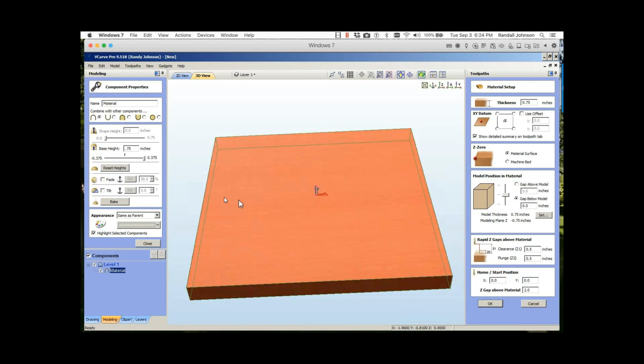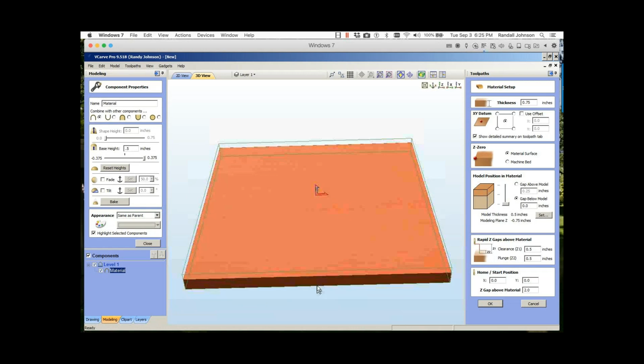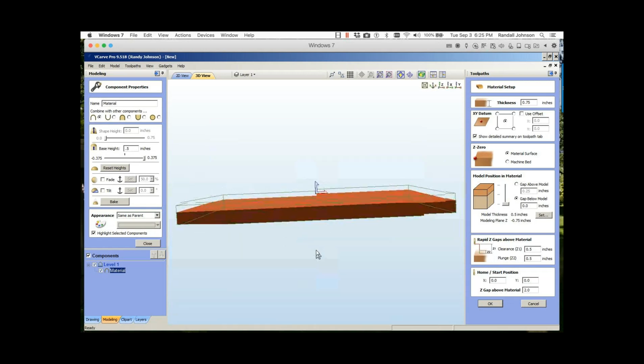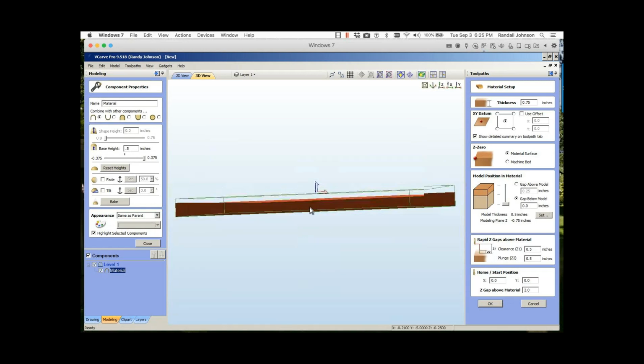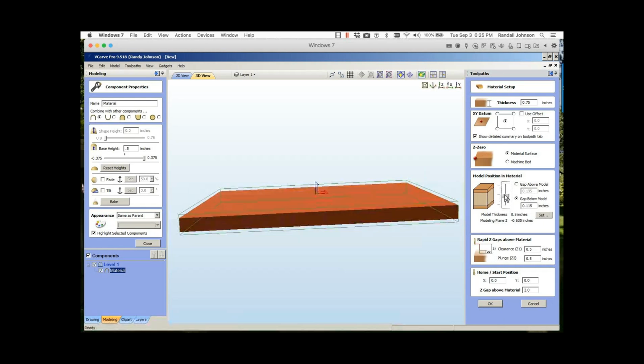The height is 0.75. If I change that to 0.5 instead, we can see over here in the middle how it is 1/2 inch thick. Now when I go over to the far right and put a slider up and down, I can move my material up and down inside my material thickness.